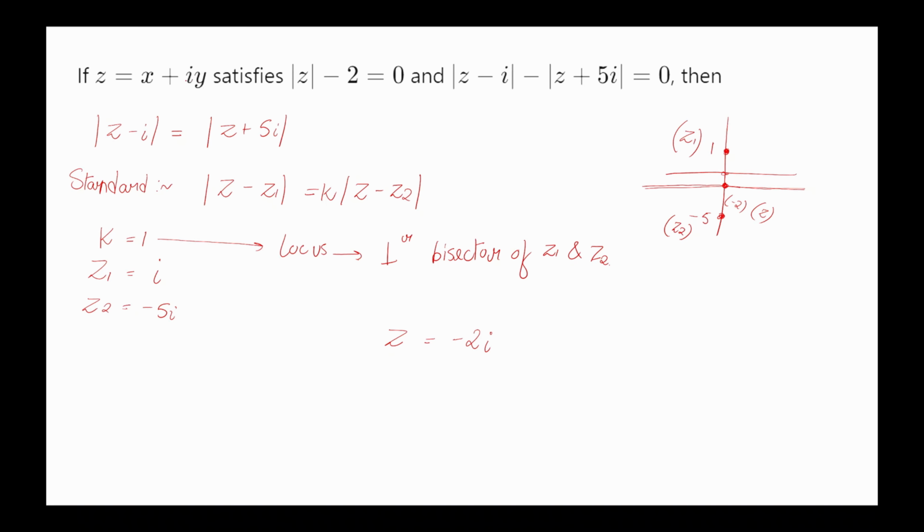Now if, let's say, they had given us z is equal to x plus iota y, then from here what I can say is that my x is equal to 0 and my y is equal to minus 2. So this is how you find the locus. Since we knew that this was a standard format, it became very easy for us to solve, right? Let's say if we didn't know, then we would have to replace x and y in the equation, then segregate the real part together, segregate the imaginary part together, then find out the modulus. So that is how it would become for us to solve.